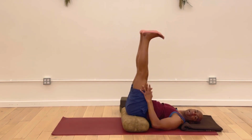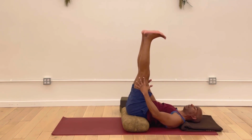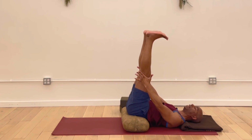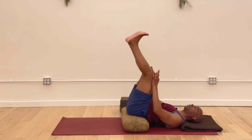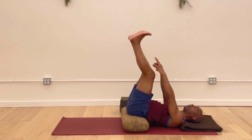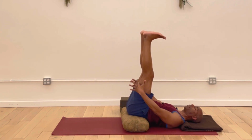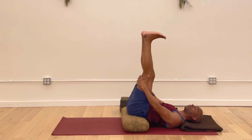So this is our leg extension work. Doing both legs at the same time. Straight-ish legs. If the knees need to stay bent, that's fine. But to keep the legs somewhat energized, I might suggest flexing the feet. You can also point the toes. I like to flex, pushing the heels away because it helps, I think, with the stretch through the hamstrings. You can even hold on to the legs if it feels like they need a little support.